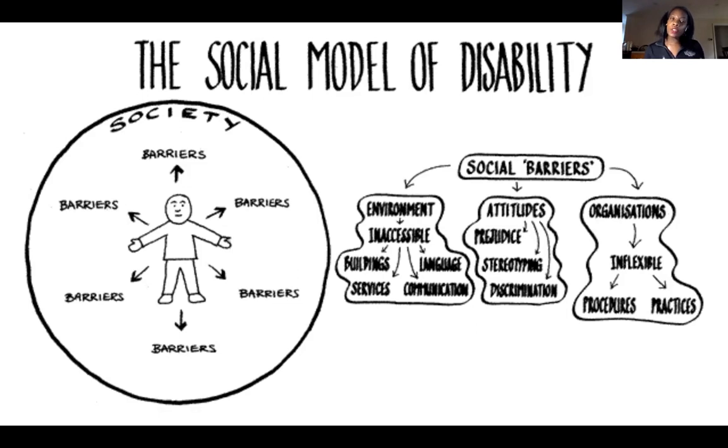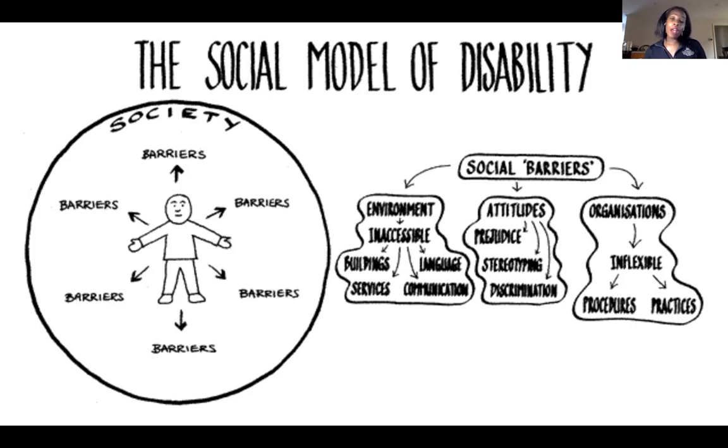And so what it says is, although an individual may have a physical or mental impairment, in fact, what disables the person within any given society are the barriers that the person faces within that society. These barriers can exist within the physical realm as well as within the social realm. Barriers can be things like actual physical barriers: not having ramps, not having accessible doors, having lighting that's not adjustable and is very fluorescent, and that can be overstimulating to the system. Those are examples of things that can be barriers within the physical realm.